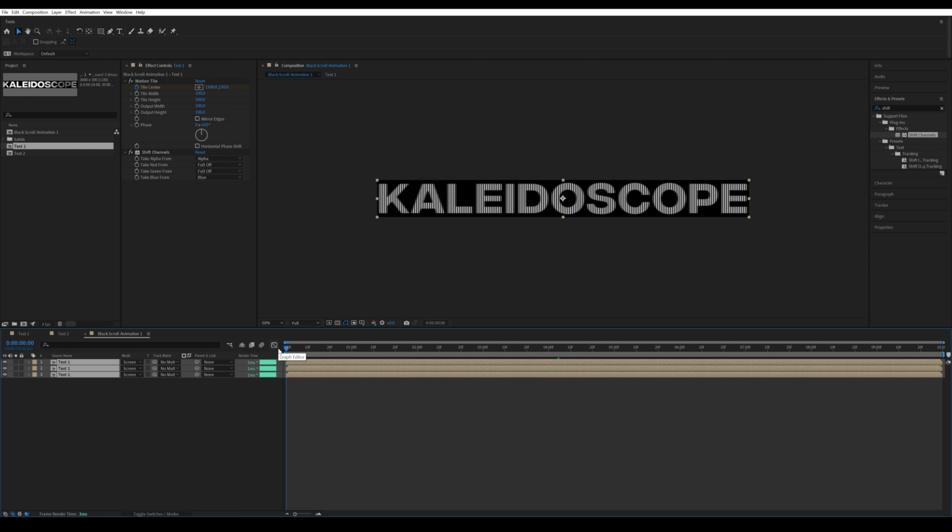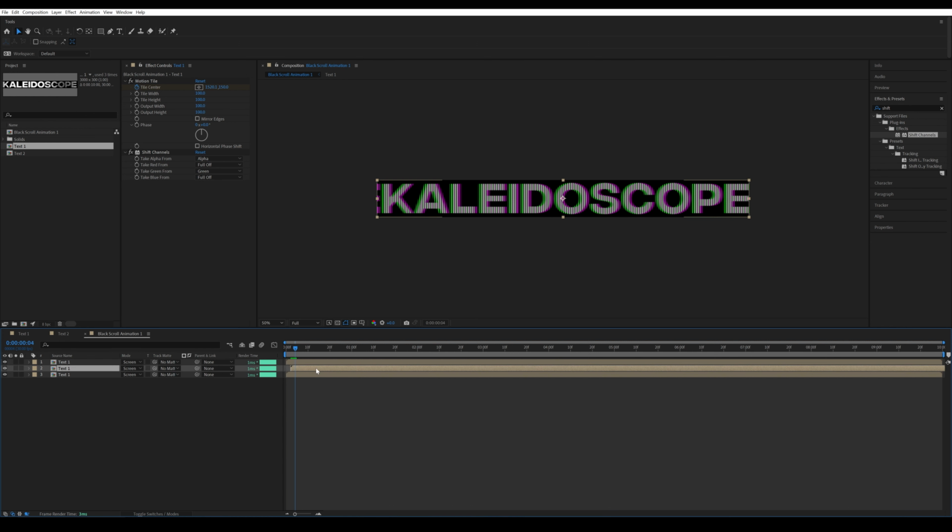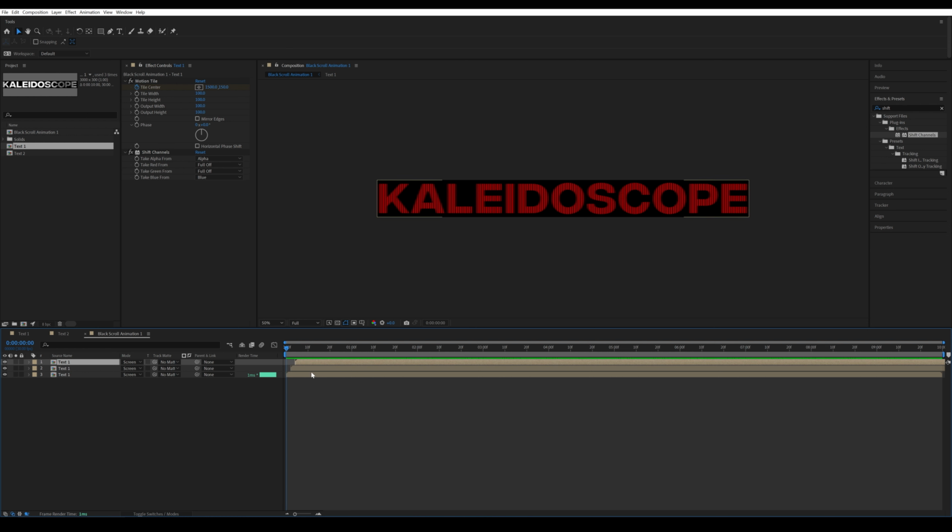And then lastly, I'm gonna stagger each one of these. And you can do that by moving the timeline to the beginning, hitting the page down key to go forward a frame. I'm gonna do that twice. So page down, page down. I'm gonna move that middle layer over a little bit, and then page down, move that layer over from there. And now we get that cool kind of screen effect. Awesome.